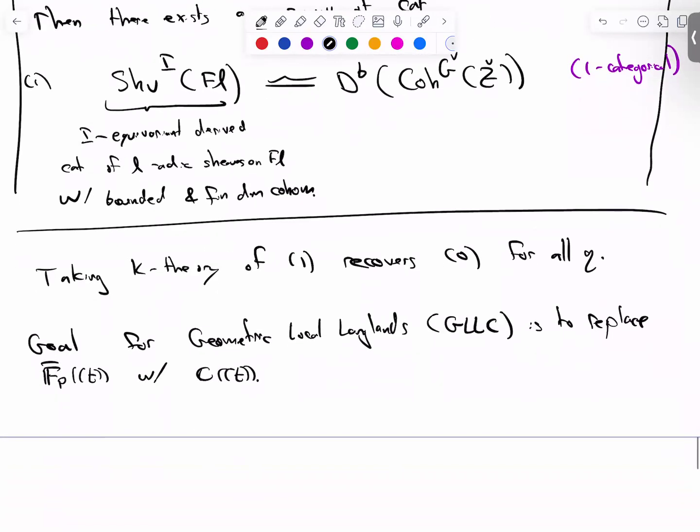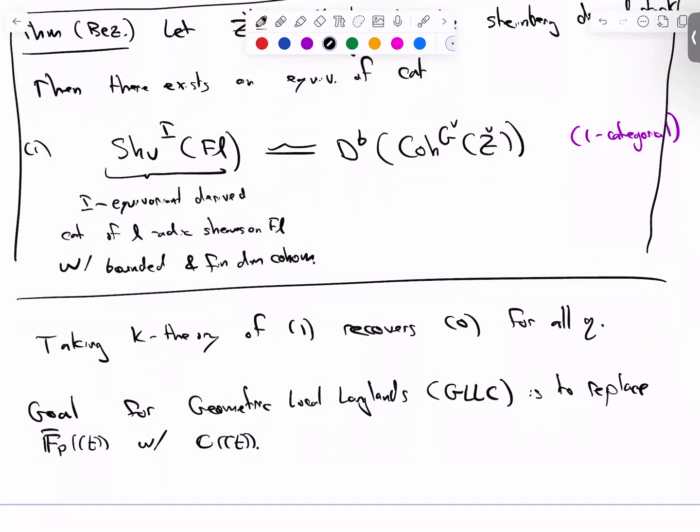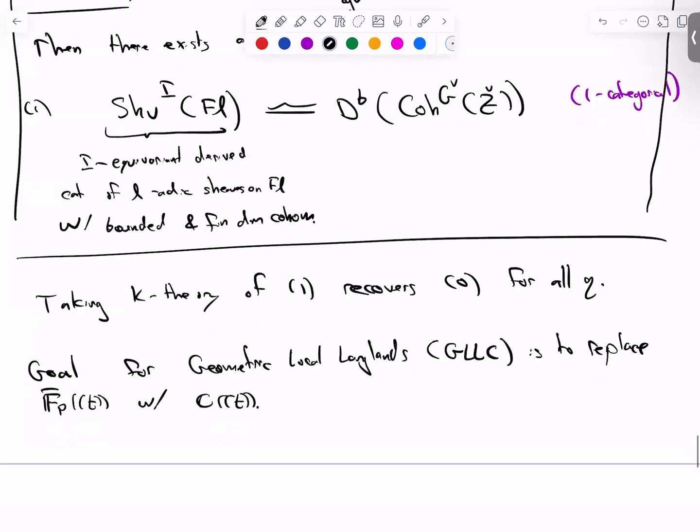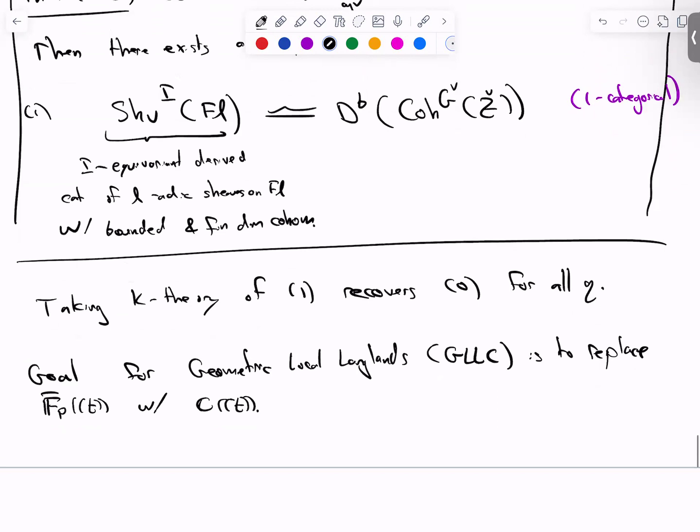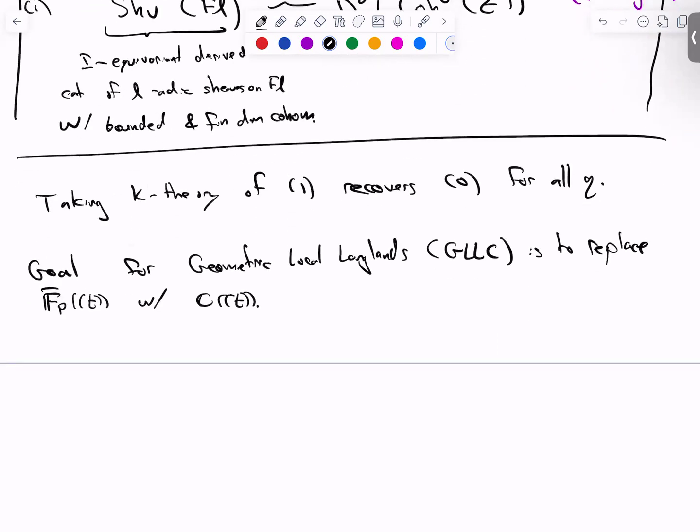And let me now formulate the conjecture. So taking K theory of one, so in the usual dictionary between sheaves and functions, we use trace of Frobenius, right? How is that related to taking? It comes at the next step. Trace of Frobenius is when you want to go between complex numbers and F_p bar. Sort of, or formulate the two categorical version, and then trace of Frobenius of that recovers the one categorical.